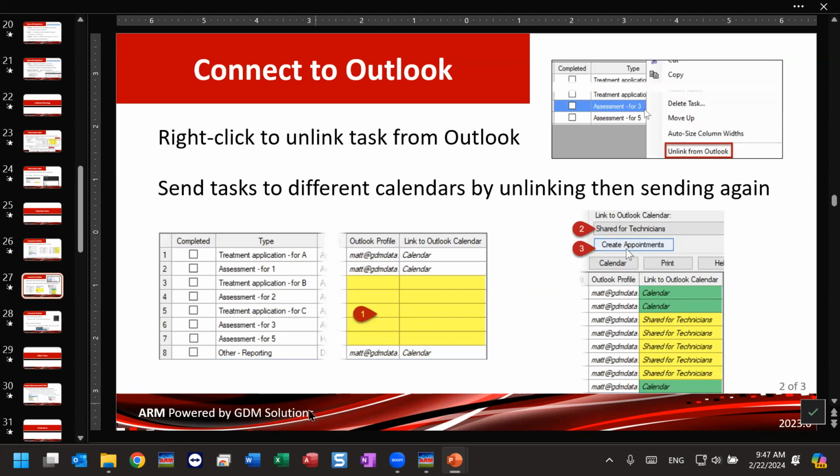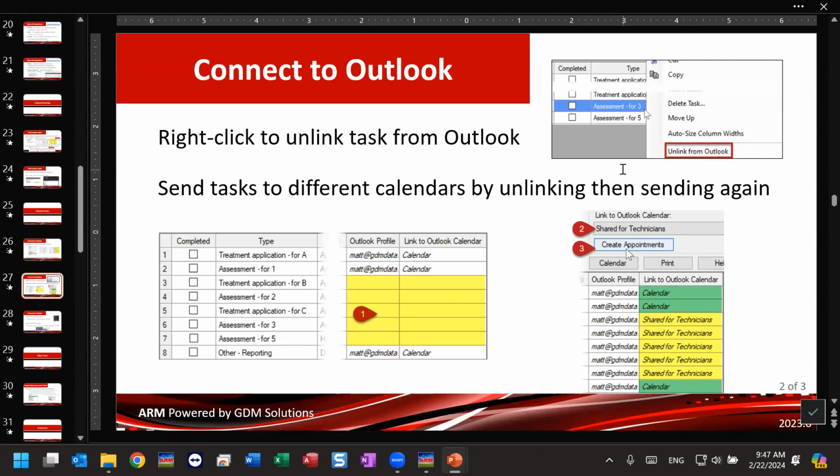We also added a way to unlink, kind of remove that linkage to Outlook. So if you, as a sponsor, receive a trial from a contractor who had connected to their Outlook, sometimes there was just a small delay when opening the file because ARM was trying to find that Outlook connection. So now there's a way to remove that connection. If the trial is all done, it would make sense. I don't really need that linkage anymore. Everything has been complete, so you can unlink just through a right click.